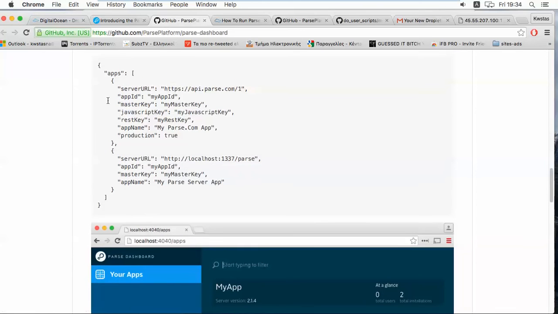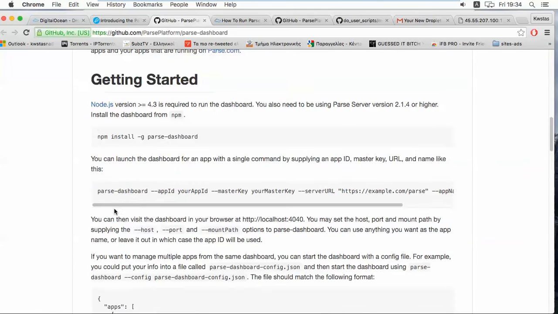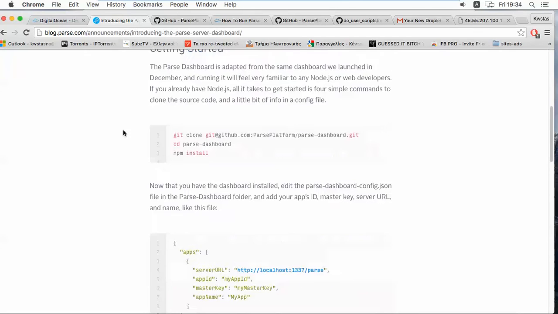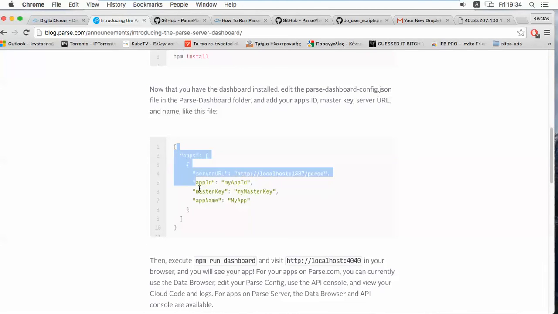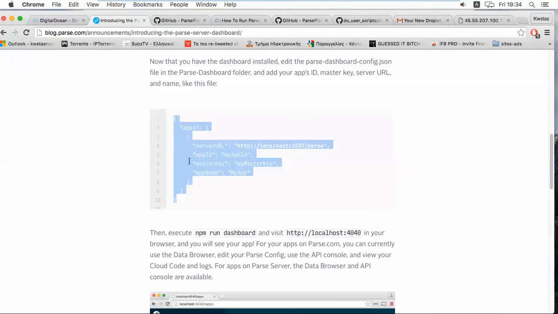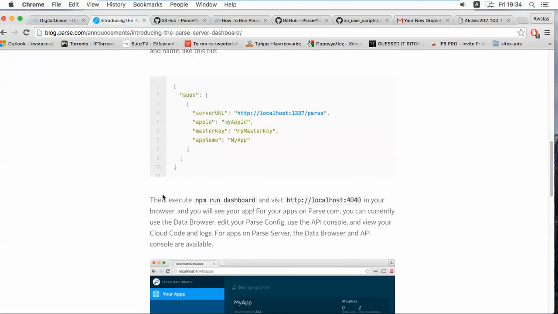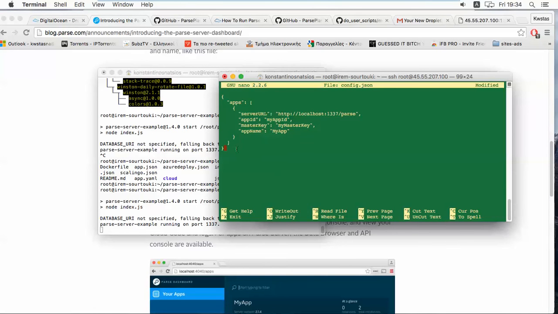Here we will copy. Go to the Parse blog, copy this code here, it says apps and server, and paste it here.